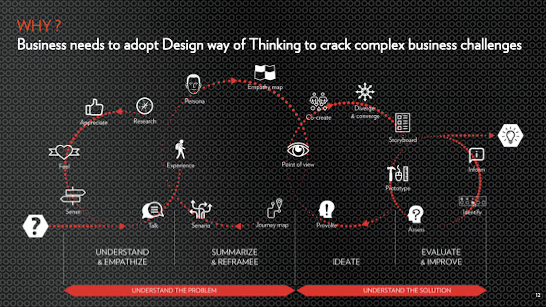Then I think that another reason why we need to use design thinking is we live in a world which is more and more complex, and therefore it is harder to define what is the real cause of the problem. And in order to do that, we need to use soft skills type of tools. And that's what design does better than any other.